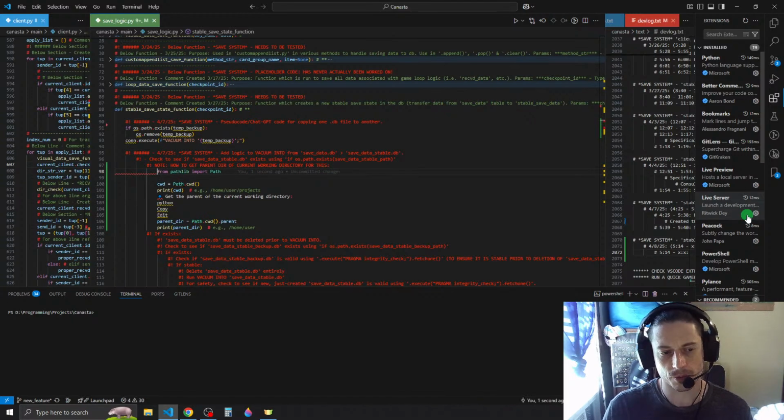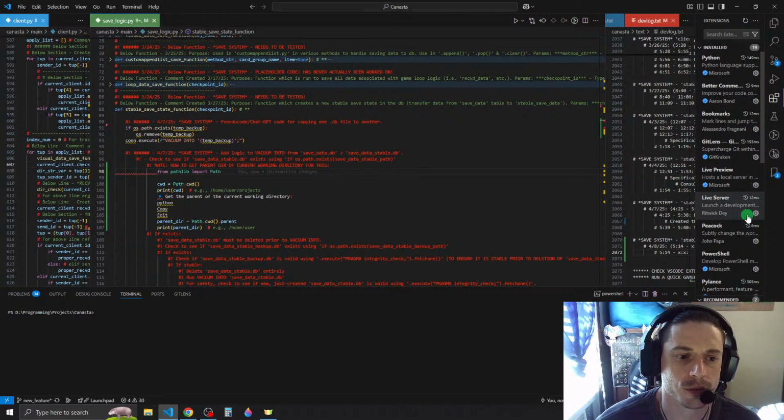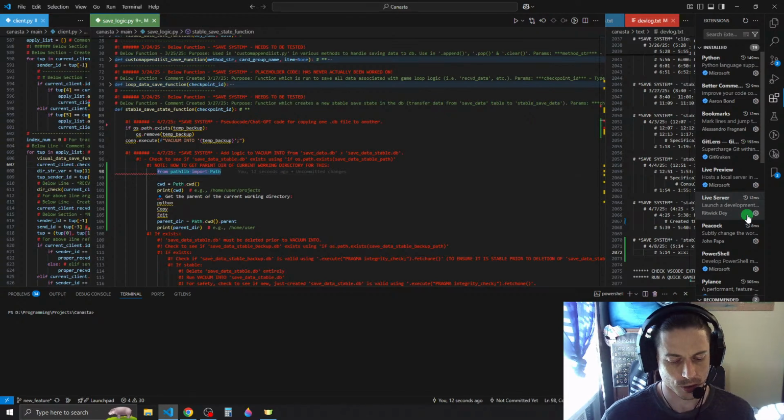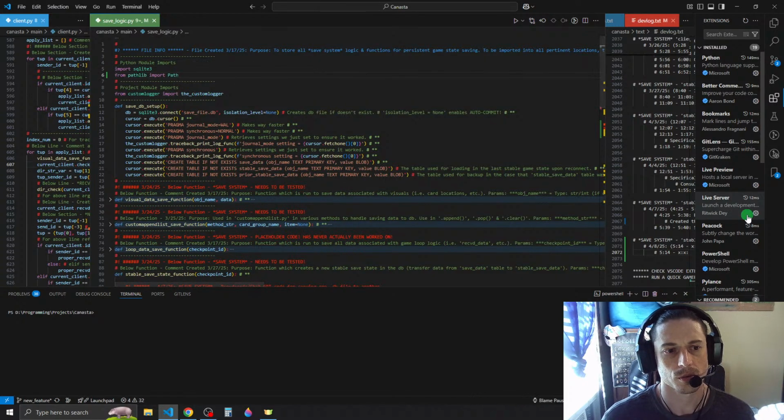Alright, from pathlib import path. Let's see. CWD equals path CWD. Did we already import this? I don't think we do. So let's go ahead and import this at the top. Yeah, because this is in save logic, we don't really have anything going on here.